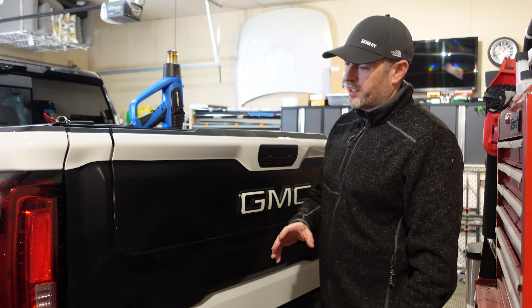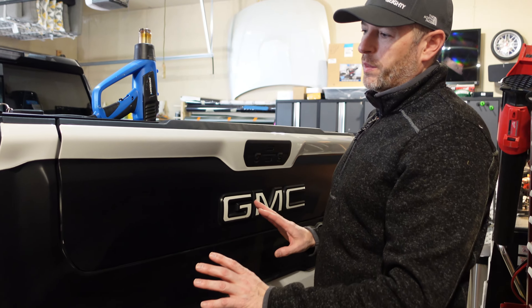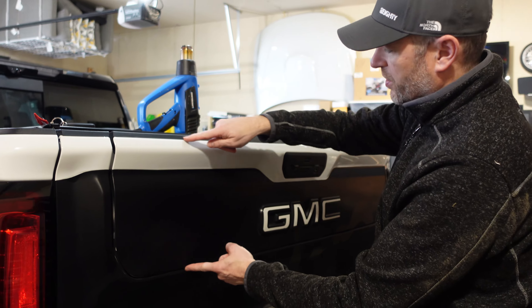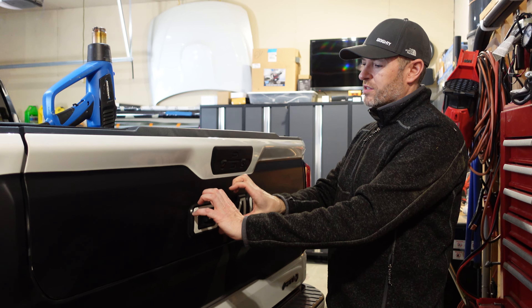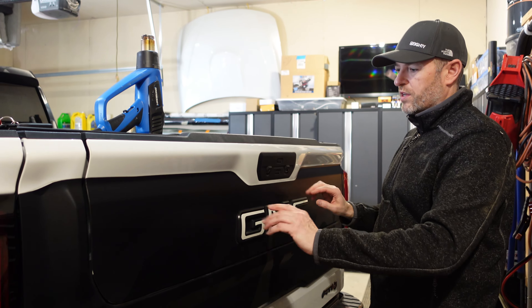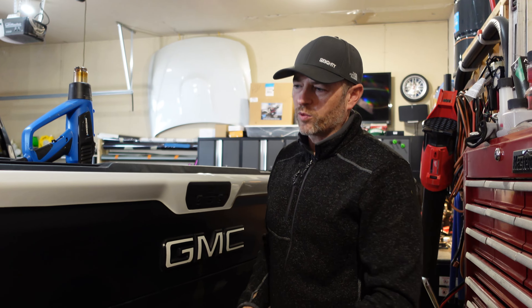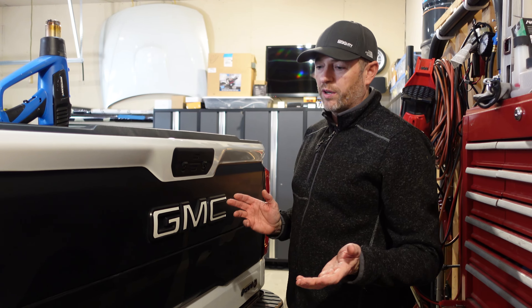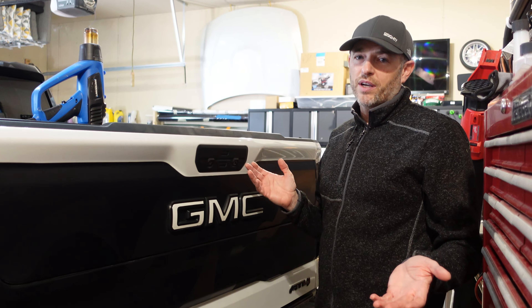Before we get started, there was a video I made a little while ago talking about changing the theme of the Multi Pro tailgate. If you remember in that video I talked about taking this all off and just wrapping the inner tailgate like the AEV edition AT4X, but that would mean I'd have to take off these letters, redo all of this, surround the handle, go all the way up to the cap — that type of thing. I think to start with we're going to take off this piece here and see what it looks like. Remember, this is just vinyl — I could hate it and want to go back and it'd only take me a couple hours.